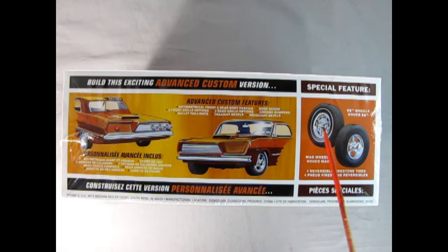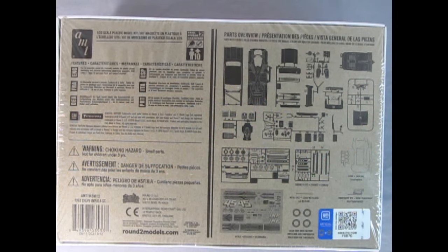And these are the other special features. You get these cool SS wheels and the mag wheels as well, and reversible Firestone tires. On the back of the box, we also get a full-on parts overview. There's the body, the chassis, and the hood, and all the great components that are in here.